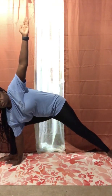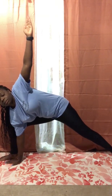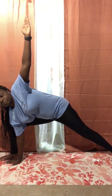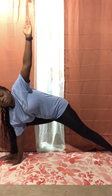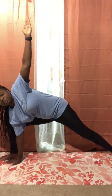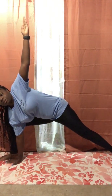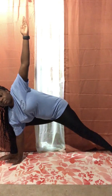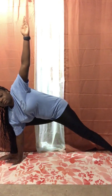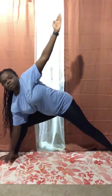Remember, in our breathing exercise, we want to breathe in through our nose, hold for 3 seconds, and then breathe out through our mouths. Also make sure that you aren't bouncing while you're in this position. You want to firmly hold this position. And last deep breath in. And slowly, as you're blowing out, come up.